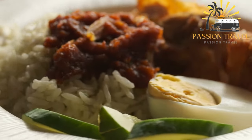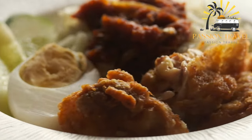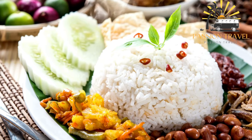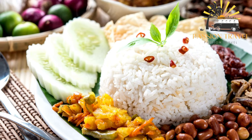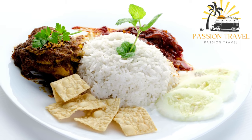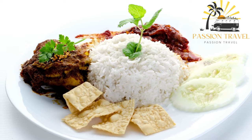The dishes that accompany the rice can vary widely depending on the region and the cook's preference, but some common options include chicken or beef rendang, satay — skewered and grilled meat — sambal goreng, fried tempeh or tofu in chili sauce, and vegetables like cucumber, spinach, or green beans. The term Nasi Campur literally means mixed rice in Indonesian, which reflects the way the dish is typically served with a variety of flavorful accompaniments.